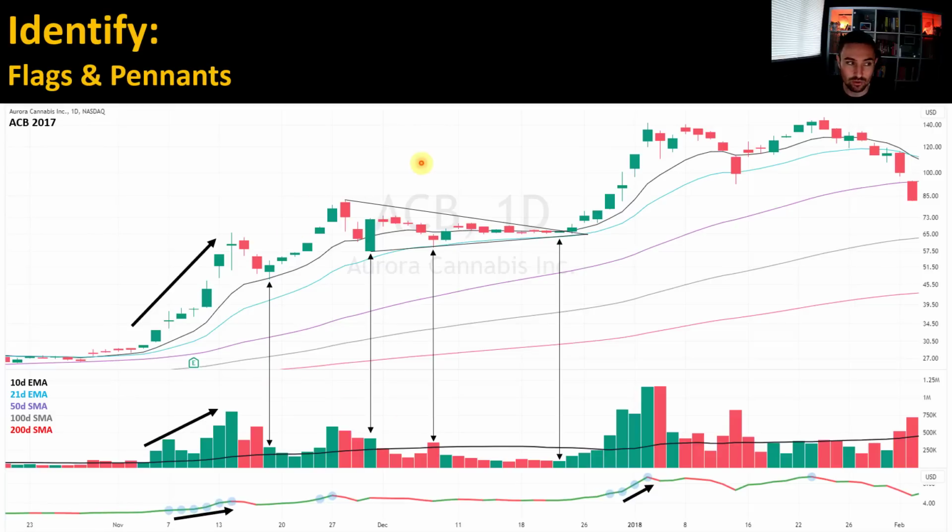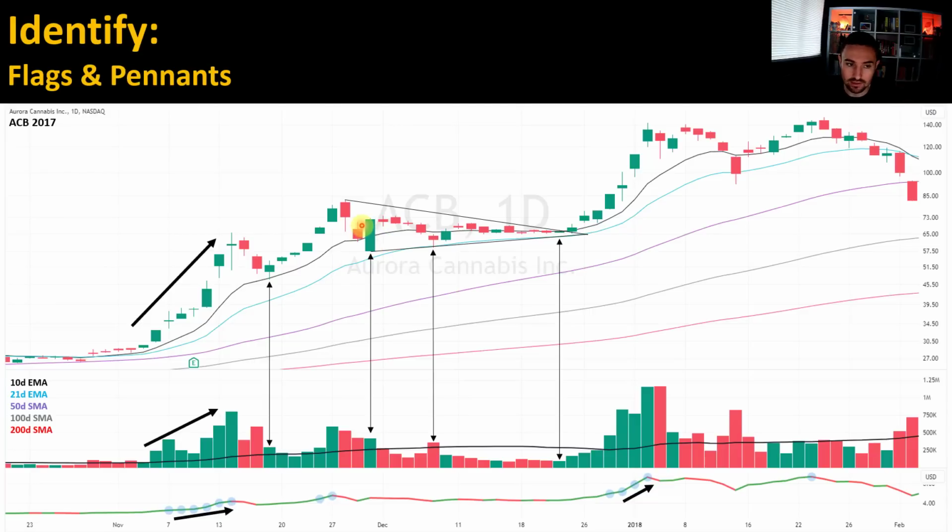ACB, this is a cannabis stock in 2017 when the market had a bit of a love affair with them. So see, there's this sudden rally that comes out of this stock. It's kind of in the doldrums, and then suddenly it just wakes up, right? Darvas spoke about this in his book, that suddenly the plain Jane is dancing on the tables, like the character of that person, the character of the stock, something has completely changed it. You can visually see it with the price action, with the volume coming through, with the 52-week highs on the relative strength line. This bar here, this is what I call a gap down reversal bar.